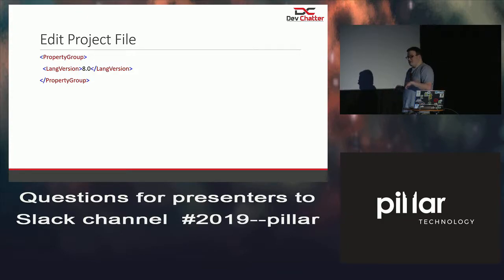The alternate way that you can change these, other than using the menu, if you are in .NET Core, which if you are, congratulations. I really love being on .NET Core, and I hope you do too. The thing that we get is very nice project files. If you're in Visual Studio, you can just double-click on your project file now. It actually opens up the XML so you can take a look at it. And all you have to do is specify language version.